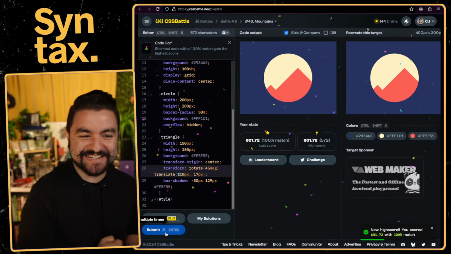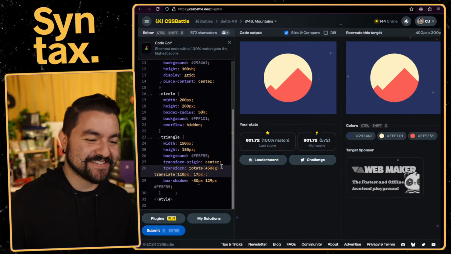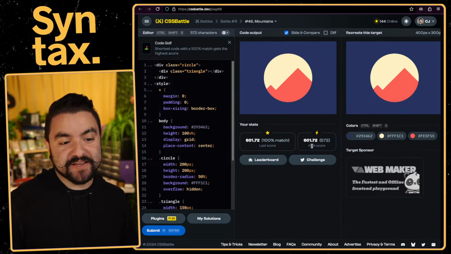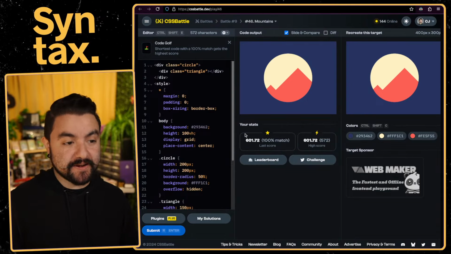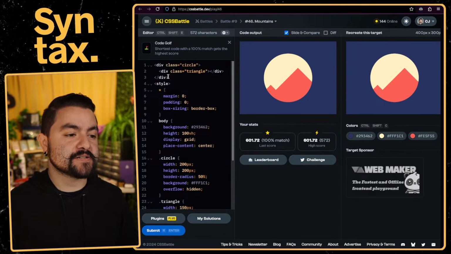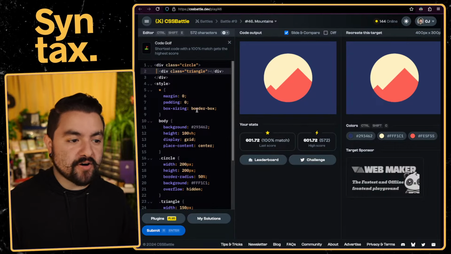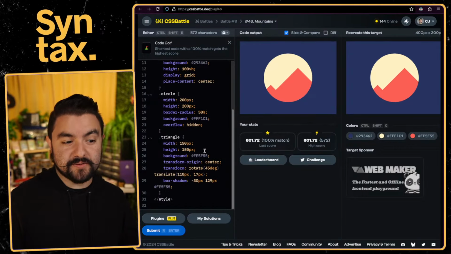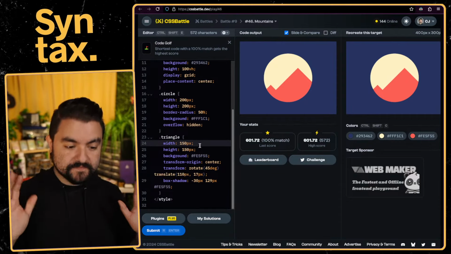Yes. We did it. Sweet. That wasn't that bad. We got a score of 601. To get it even higher, you've got to use fewer characters. So remove all the extra spaces, and probably implement some variables so we're not repeating things. But this is my solution.